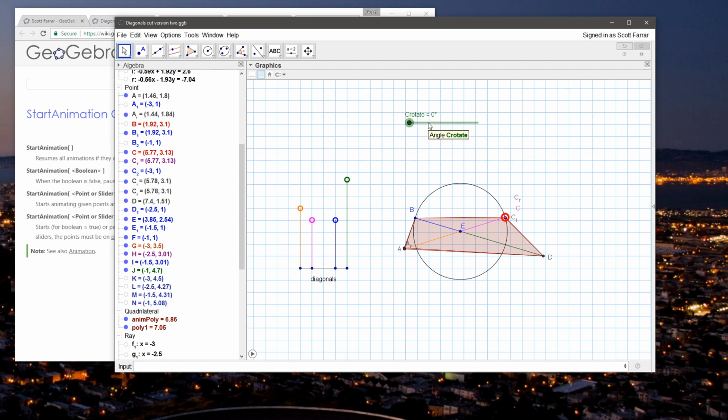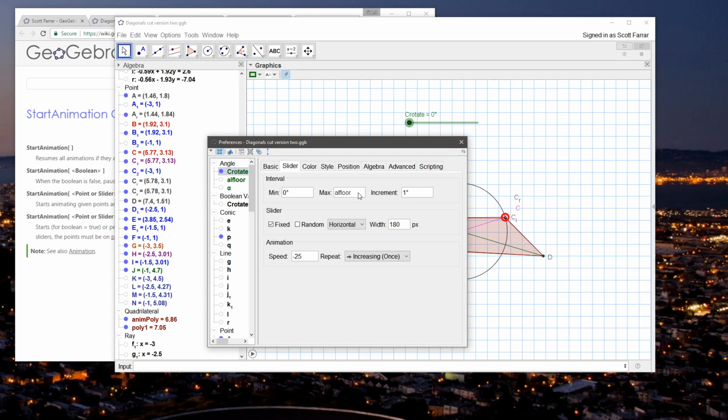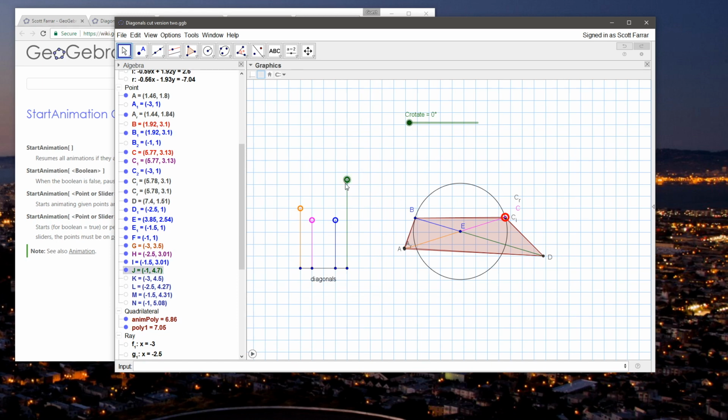Okay, maybe I don't. This max is really confusing it. Whoa. That's starting to look pretty good. Oh, what happened?